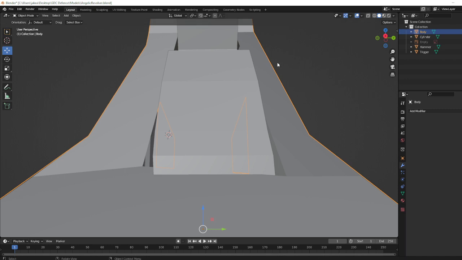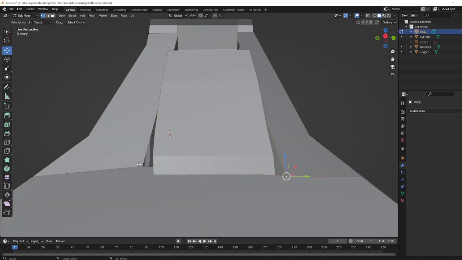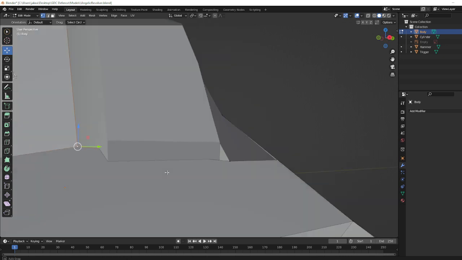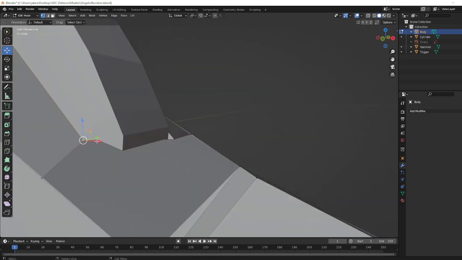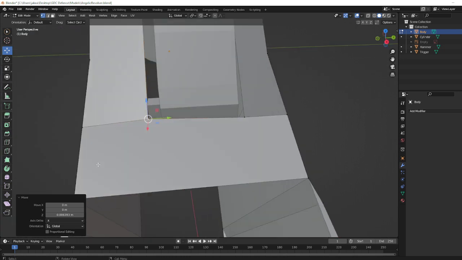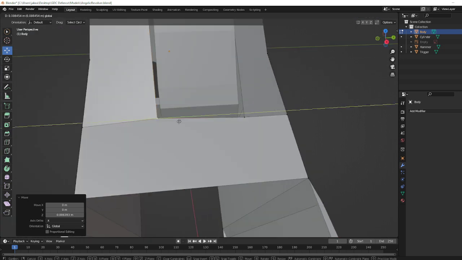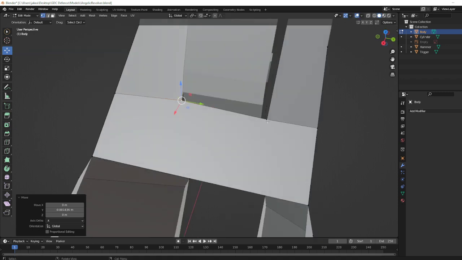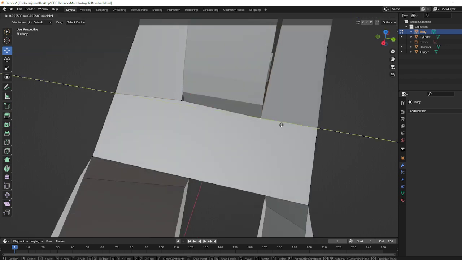I'm not too worried about the rest of that. I'm going back into this one. Okay, so push this back. Push it down a bit. Then bring this in closer. Bring this in closer.